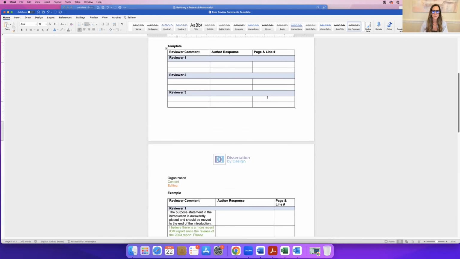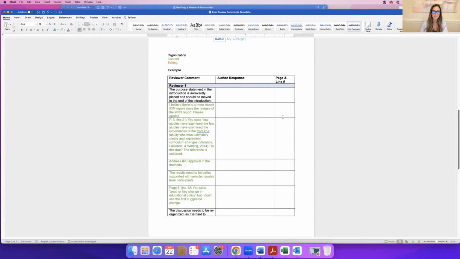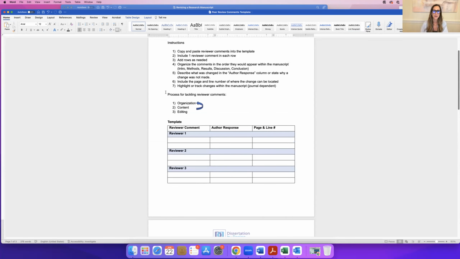And so this is an example of a table. I have it color coded. I'm going to explain the color coding in a moment. But essentially, we have one comment. This is everything for reviewer one, one comment per row. And then I haven't gone through and made the revisions yet, so there's nothing in these columns. And so let me explain the color coding, because this is my process for trying to create an action plan.